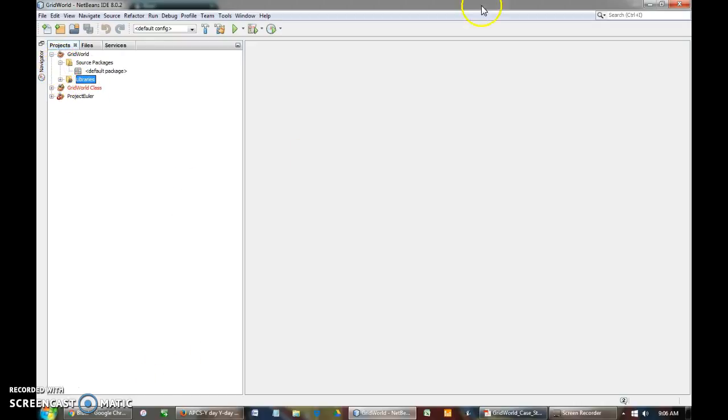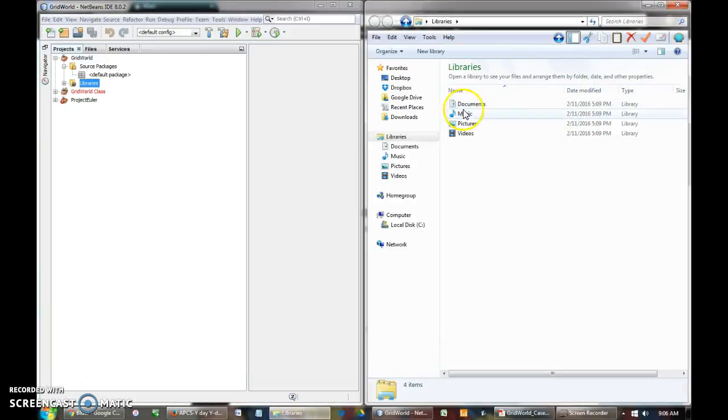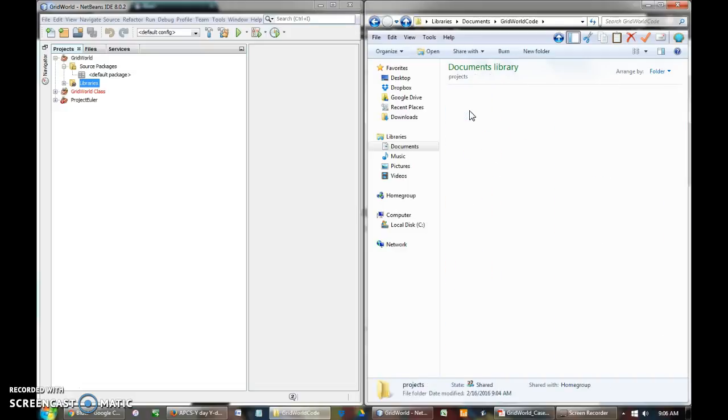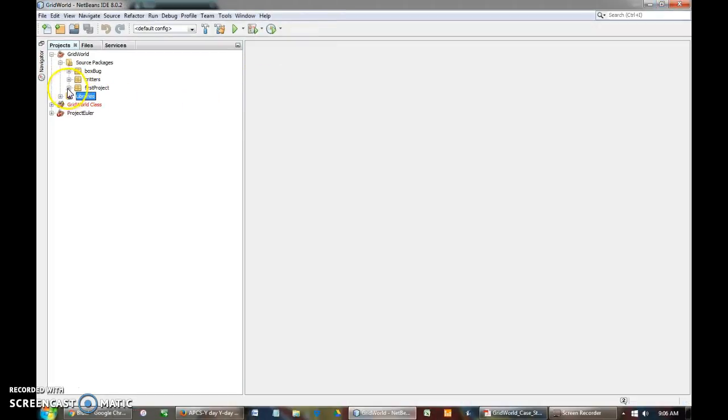And then to bring in the files is pretty easy. So just pull the code up on the right, and you should just be able to highlight these three guys and bring them straight and dump them on source packages, and there they are. And that brings them in, so you actually are now ready to go. NetBeans is a little bit easier in this regard. So hopefully that gets you guys all set up to work.